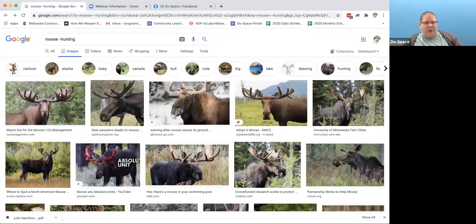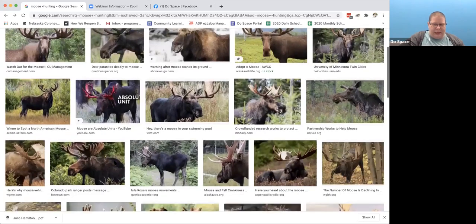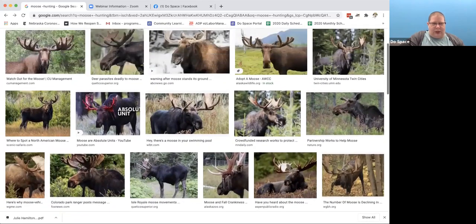So I have Google image search up, and I have moose, and then a space and then minus hunting, because I didn't want to see any hunting photos. So I added the minus so that Google would ignore the hunting photos. This moose right here has kind of bloody antlers. Moose have something on their antlers called velvet early in the year, and then the velvet comes off, and it exposes the antler material underneath. So there's just a little bit of blood involved when that happens. It's nothing that really hurts the moose.